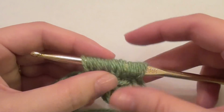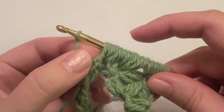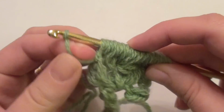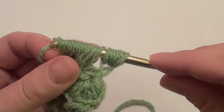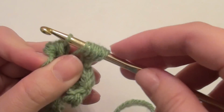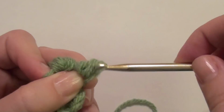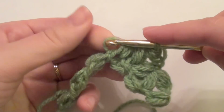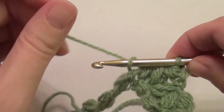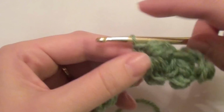1, 2, 3 again. You're going to do the same thing, yarn over, grab that loop with your finger if you can put your finger all the way through, and then pull through these loops. So you pull through all these loops, grab that loop you held on to, yarn over, pull through the 2 loops, chain 1.